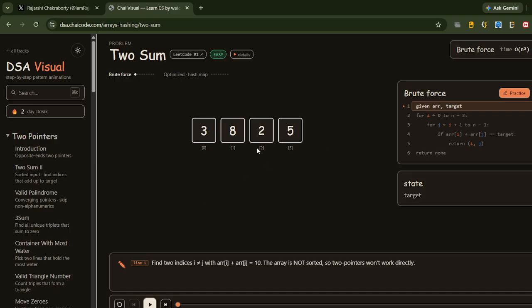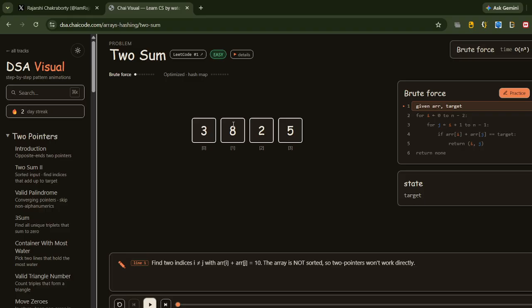First of all, to understand the problem, we are given an array containing these four elements and a target. Suppose the target is 10. Then we need to return the indices of exactly two elements of the array whose sum ends up being the target.